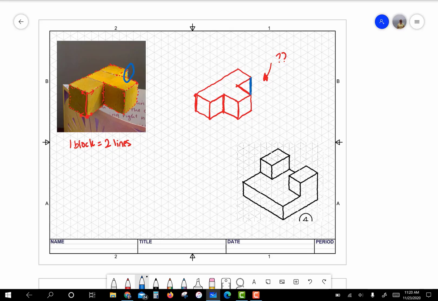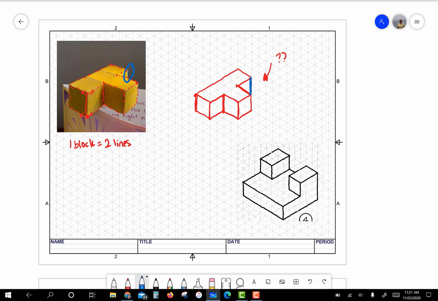Notice I just wrote right on it because it doesn't matter. And then I drew it over on my isometric paper. I only stayed on the lines. You're always going to stay on the lines if, well, that's not always true. If you have a full measurement, but if you have half, like something went 1.5, obviously you would go off the line. But unless your edge is curvy, you're going to follow these lines and they're going to guide you. So just, you're not freehand sketching over here. So it's a little bit different.